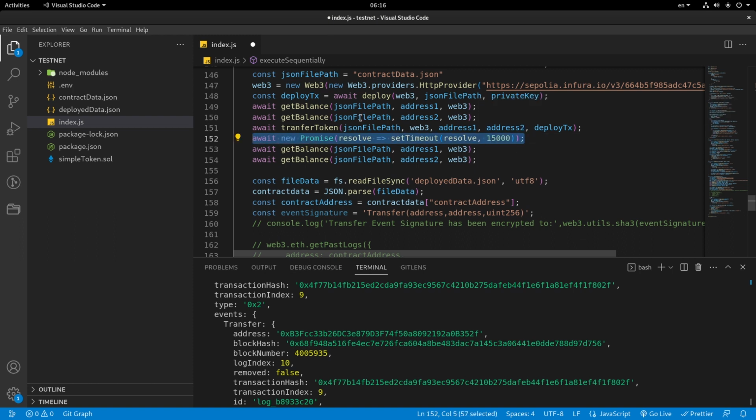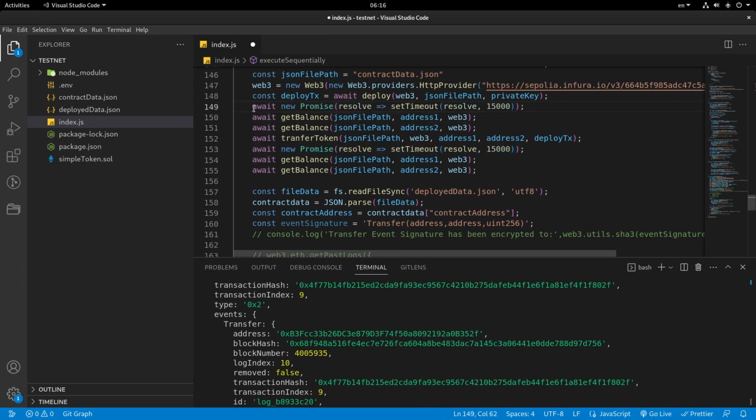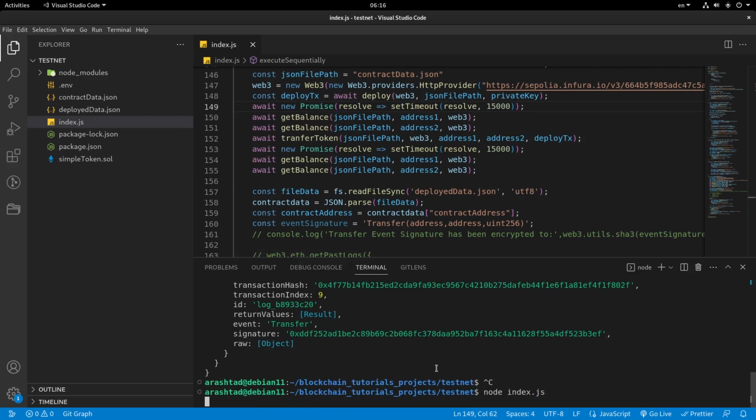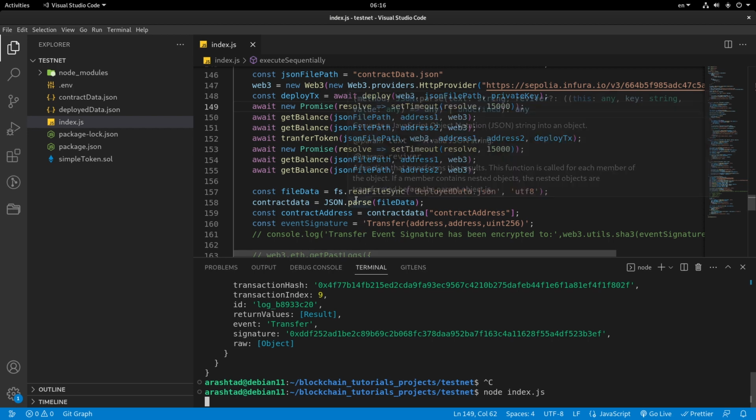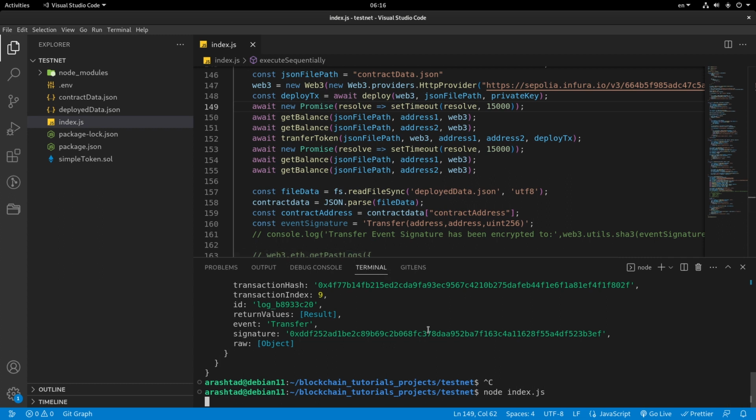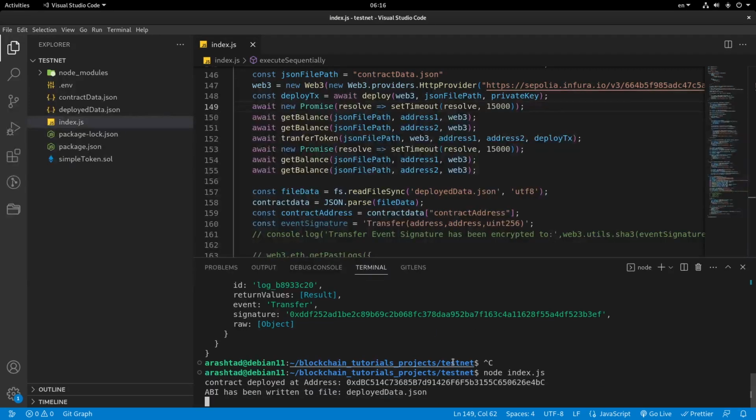So let me just save this and run the project one more time. Notice that every time we run it, a new contract will be created and then a new transfer will be done. So we will need to copy that address once again and take a look at the details.